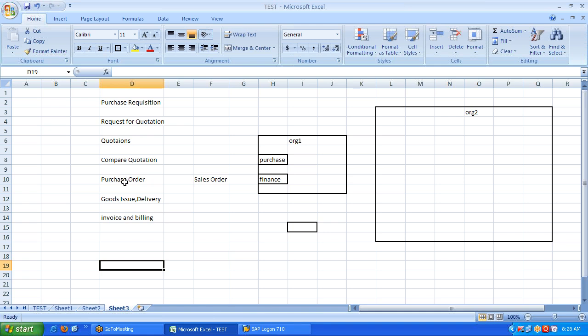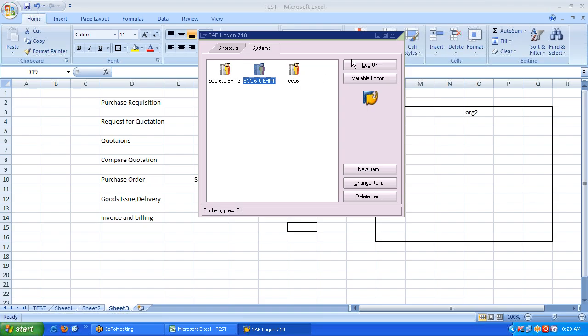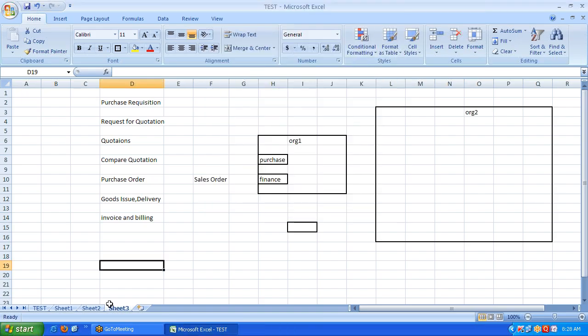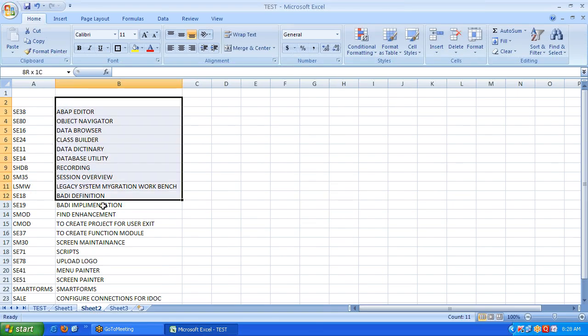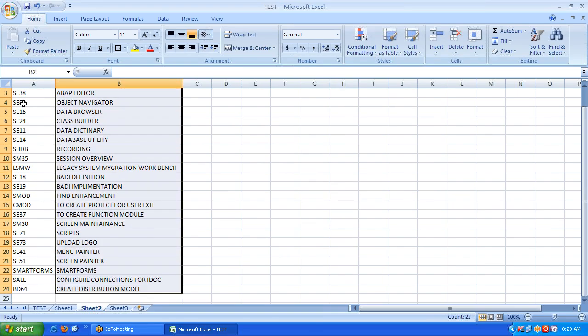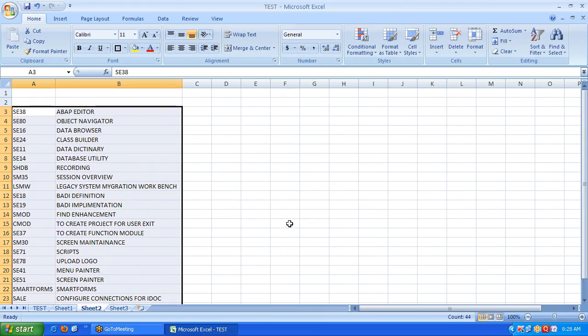So this is a common business process, and we can develop any other requirement through ABAP. Fine. Already we have seen some transactions. These are all the technical transactions. Now I will tell you a few functional related transactions.